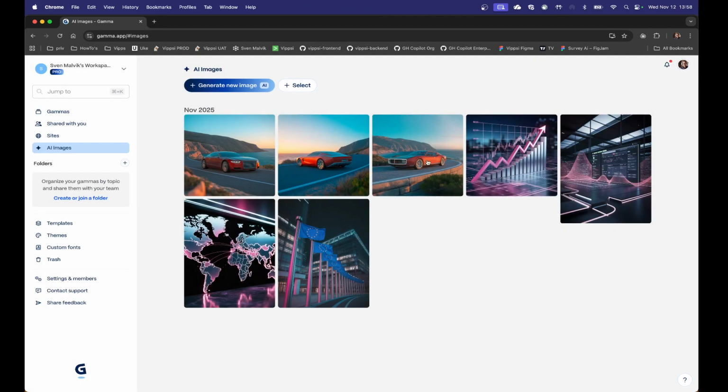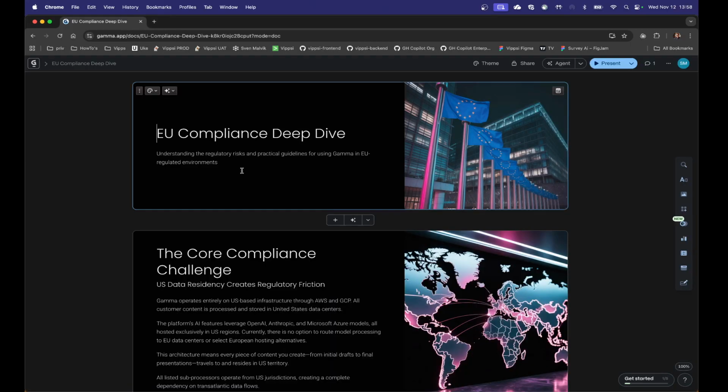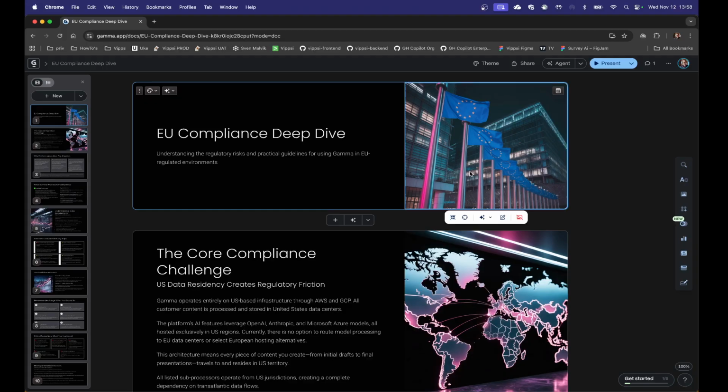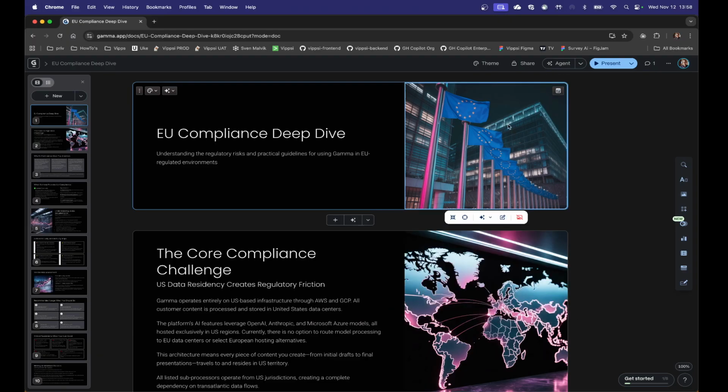Cool. It's in there. And then I can use it probably in my presentation. Let's just go back into my presentation here. I have this image, and I want to change it, right, to what I already have. Fit image, change focus point, ask AI. What is this? Add notes.